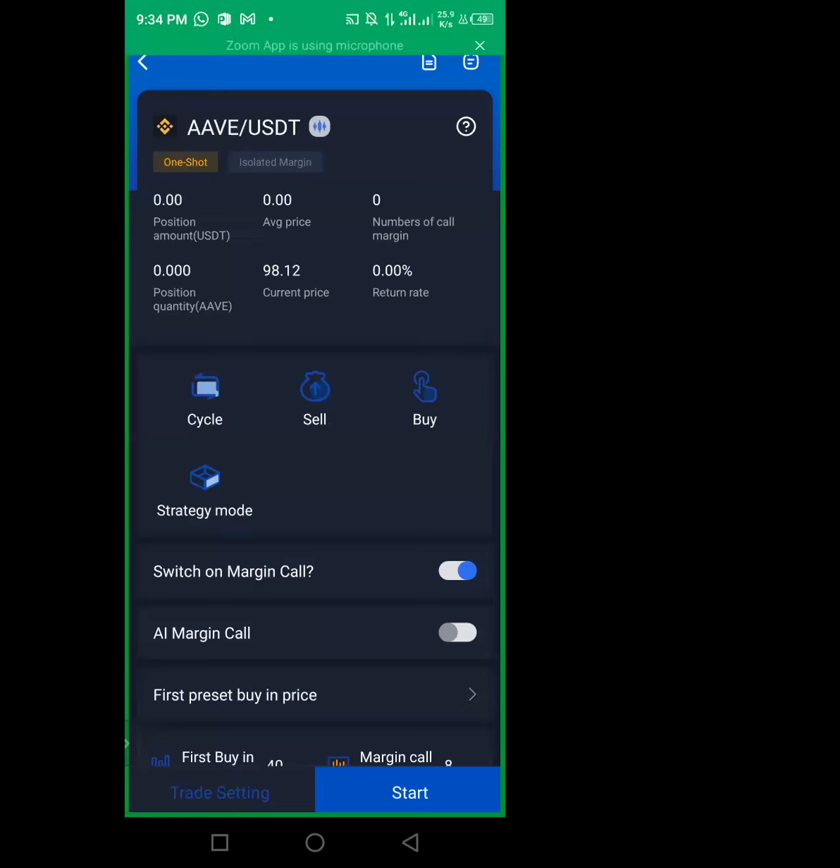So that is why we encourage manual replenishment, because when the return rate reduces by half, your average price will also go down. Remember, if your current price is 98 now, and your average price is like 112, and you do manual replenishment, 112 will come down to like 100, or maybe 105. It will bring it down, so it will come closer to the current price.